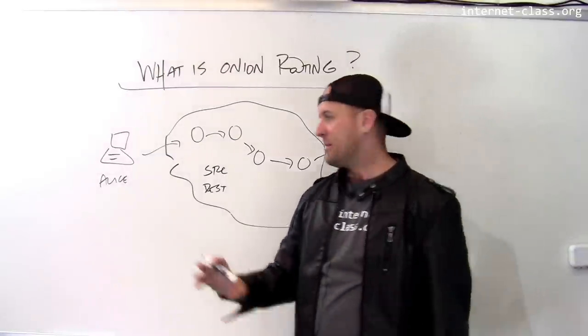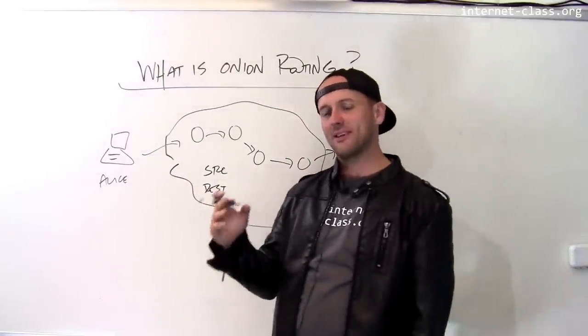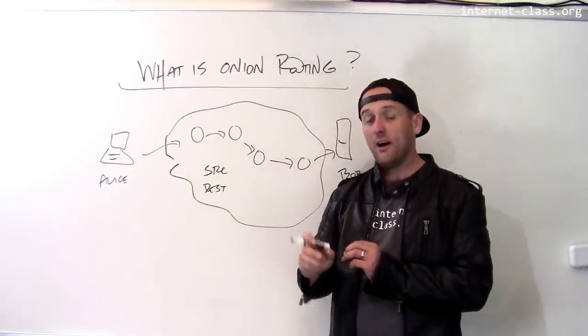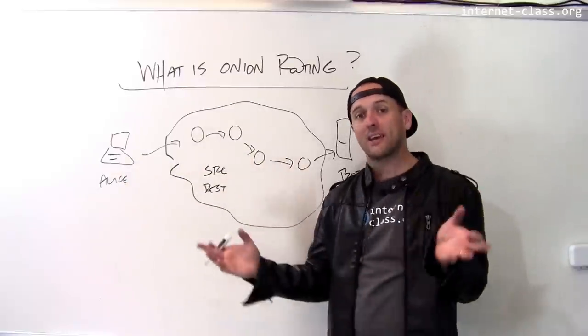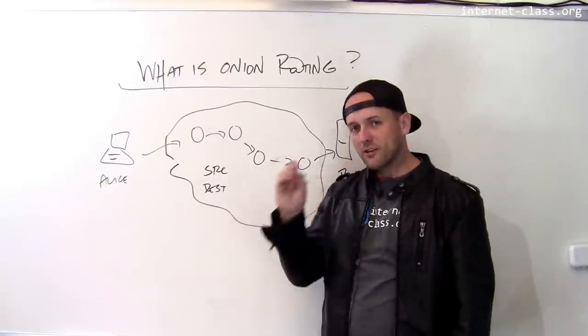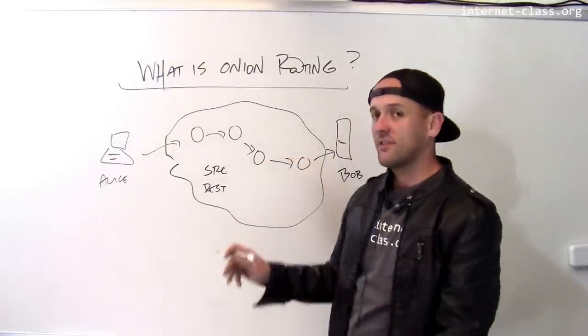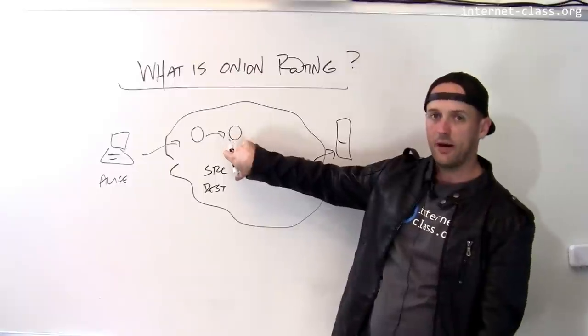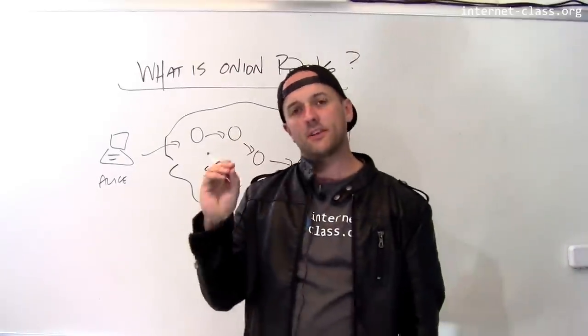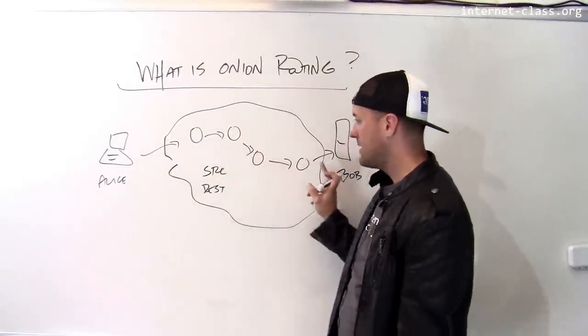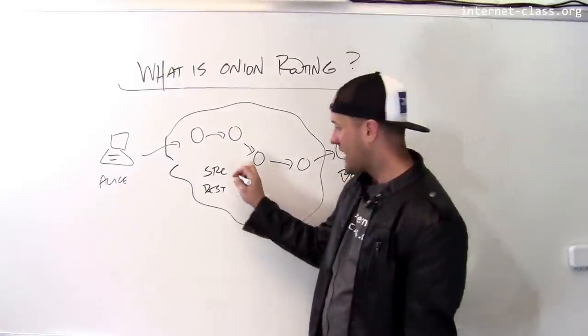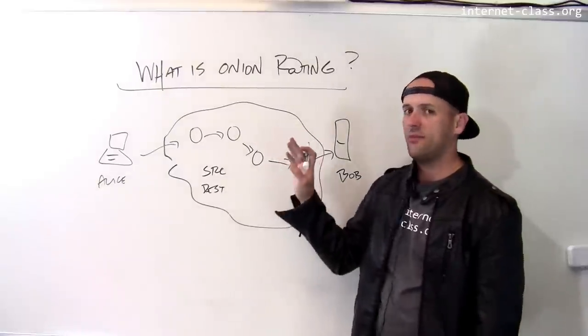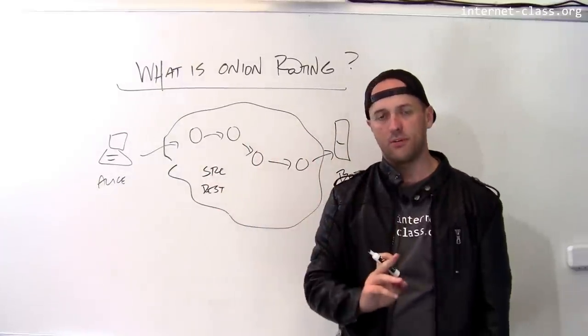But a lot of the legitimate fears we might have about entities eavesdropping on our Internet communications are fears about governments, big companies, big organizations that operate these networks. It's not infeasible that the US government or Chinese government or North Korean government would have access to one of these routers and be able to spy on the traffic. Every packet exchanged carries source and destination fields required by the IP protocol, so it's fairly easy for someone to identify that Alice and Bob are communicating.